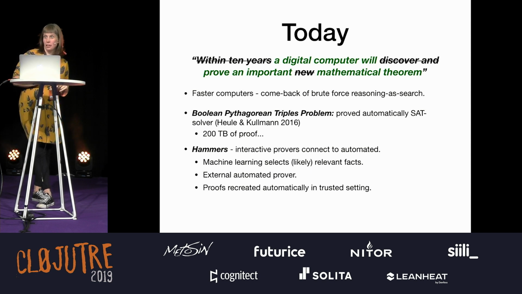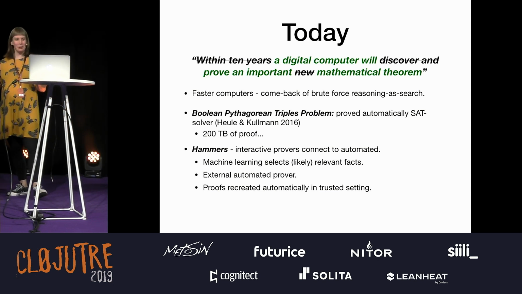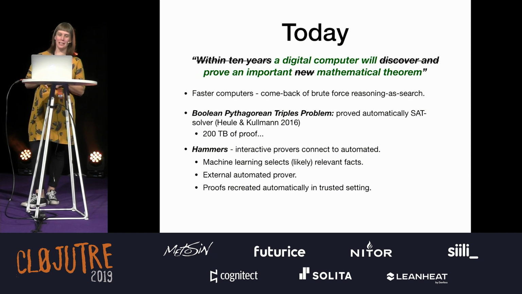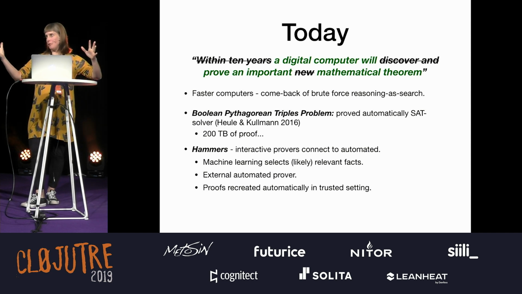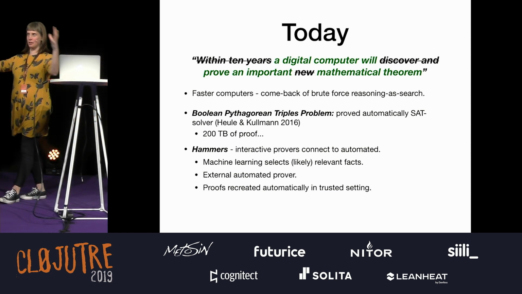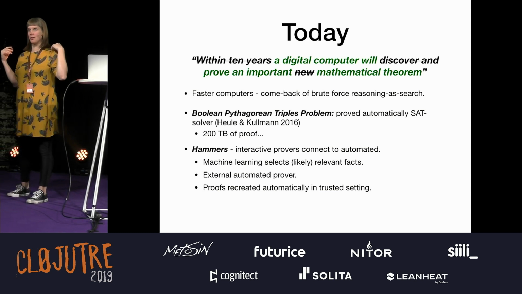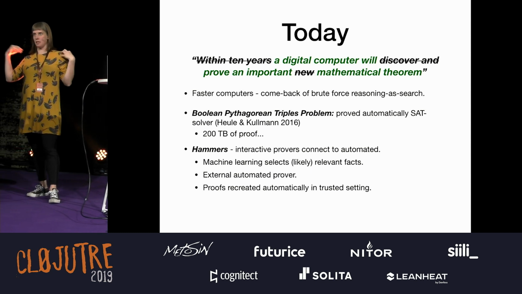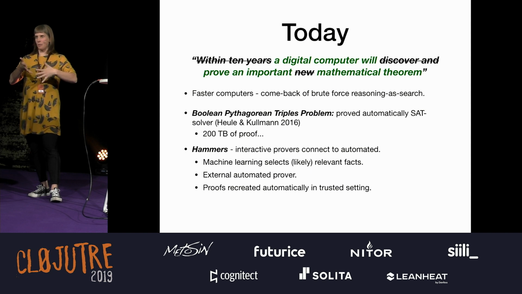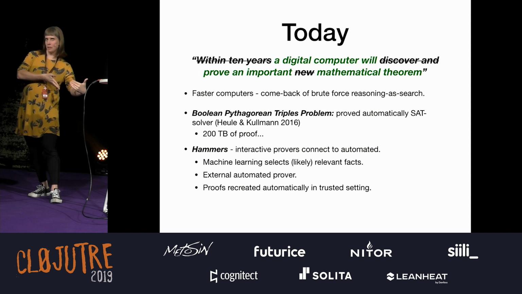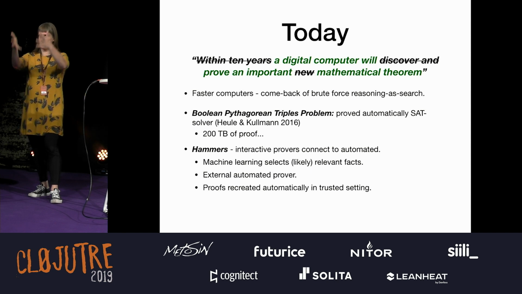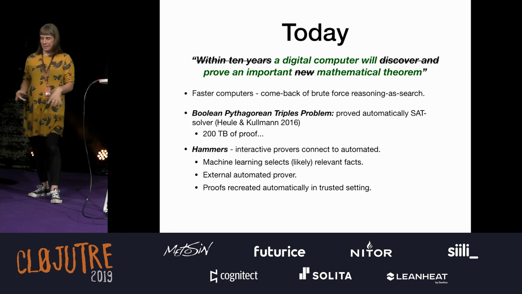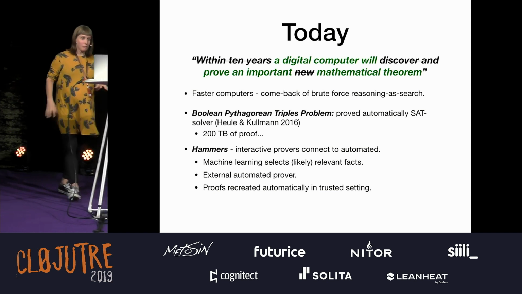There's a little bit of machine learning. This is one of the few parts in my talk where I have machine learning. So you remember you have these huge libraries of facts. So they've proved a lot of things. How do I know which ones are relevant? I don't want to swap my automated reasoning systems because, well, they're better than in the 70s, but if I give them everything I know about mathematics, they will still fall over.